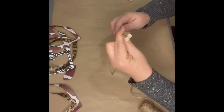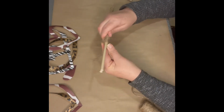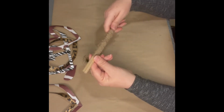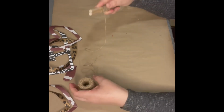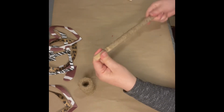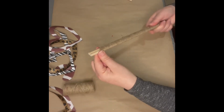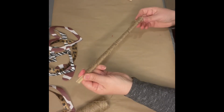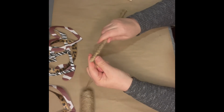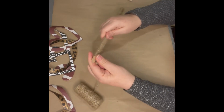Okay, here I grabbed 2 dowels that I got from the Dollar Tree. They come in a packet of 10. I put 2 together so that I can get that thickness that I'm looking for. But you can find dowels at Walmart. They sell them pretty cheap. They come in different sizes, so you pretty much have a choice of various size dowels there at Walmart. But I always try to use what I have in hand.